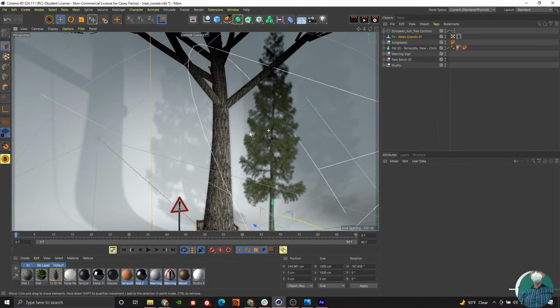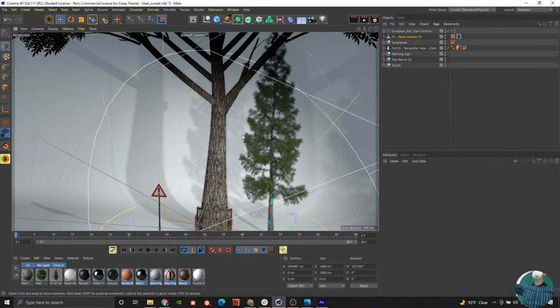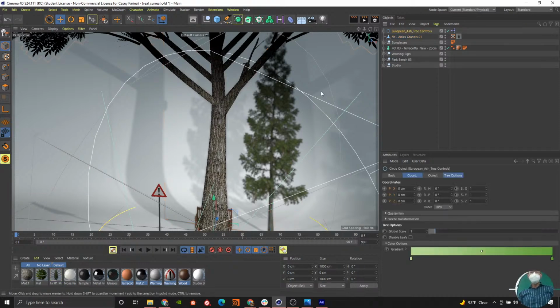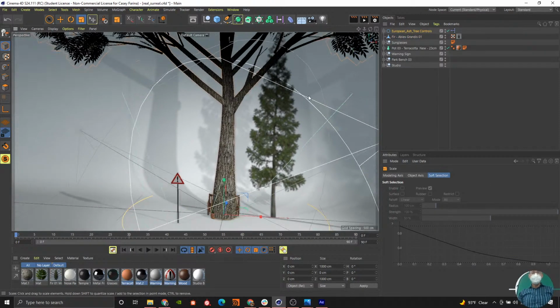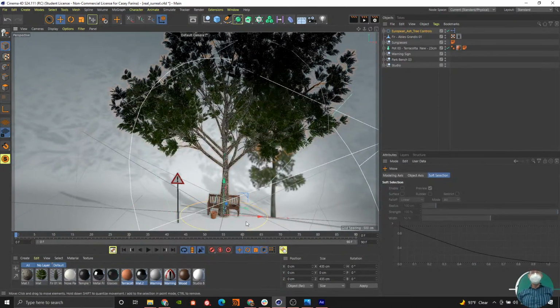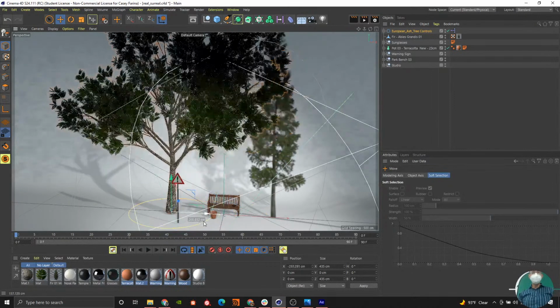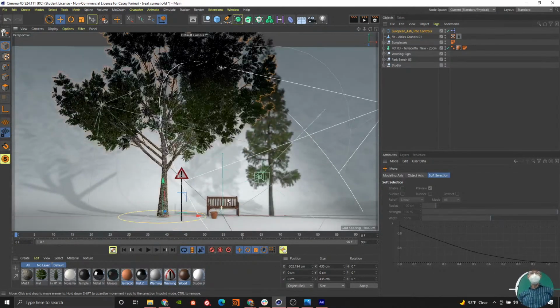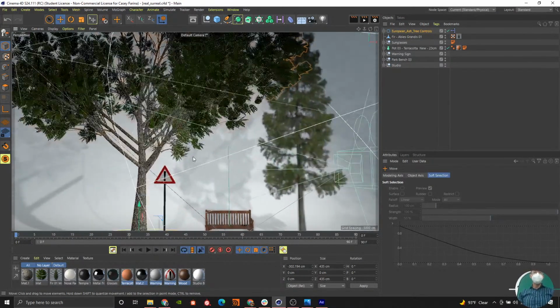So you would want to use this in the background, trees maybe far away or trees up on a mountain, things like that, where you're not going to have that much detail and it's far away and it might be kind of small, right? Whereas this other tree would be something that you would use in the foreground that has a lot of detail. When you have a high detail object and then another object with less detail, the high detail one is sometimes called the hero object, right? So this would be your hero tree, and the other tree would not be a hero.